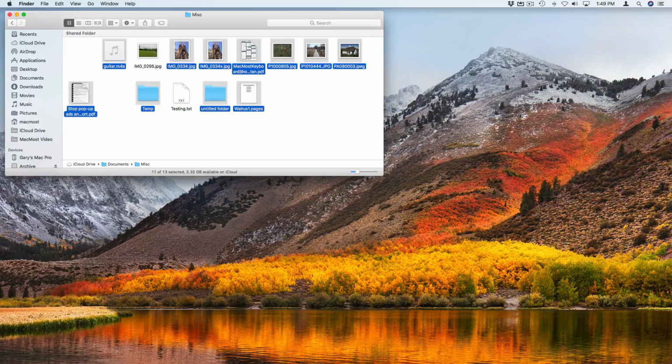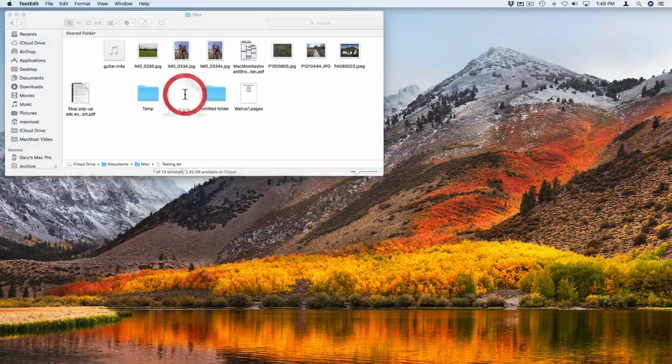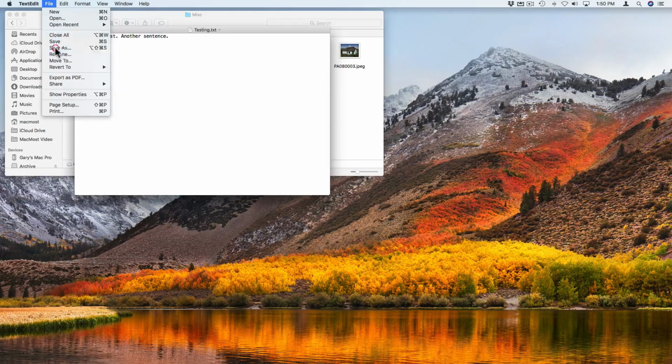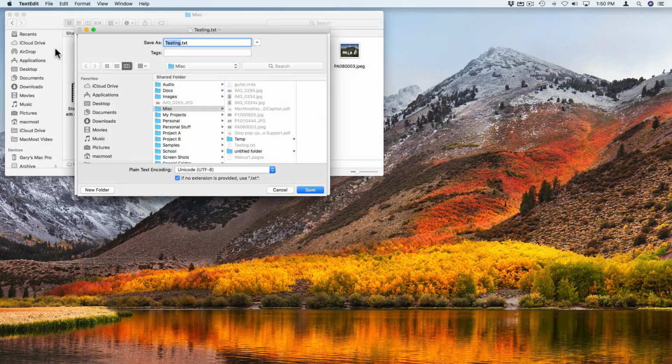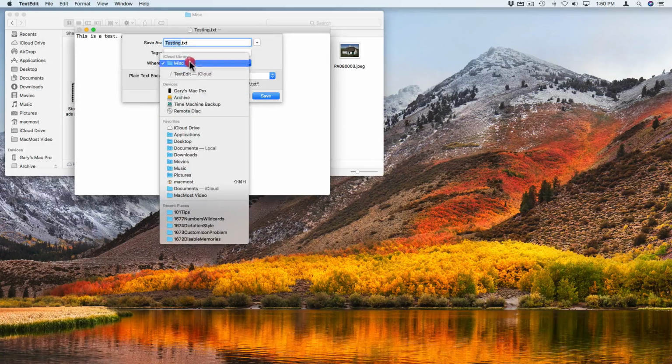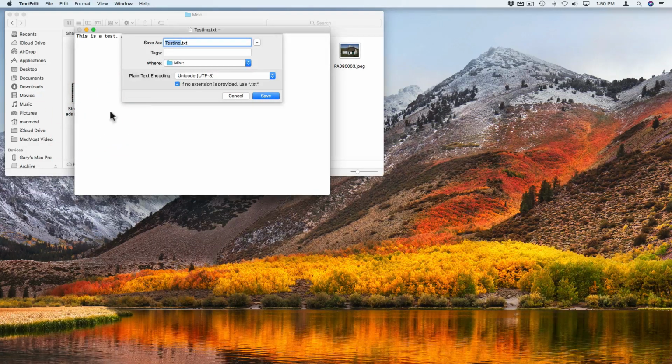And there's just one last file tip I want to share with you, and this one also has to do with working with the file in an application. So here I am inside of the TextEdit app. So I'm going to save as here, and this is the same dialog that appears if you were saving a new document, except that for you it may look like this. See how simple that is? Just a name and where, and you can just choose from some common locations.